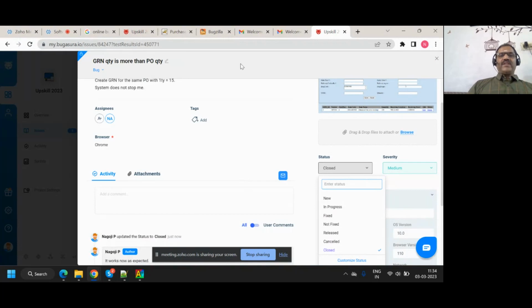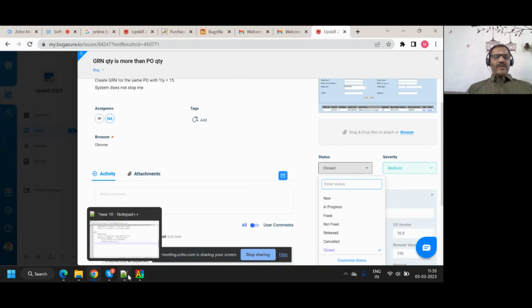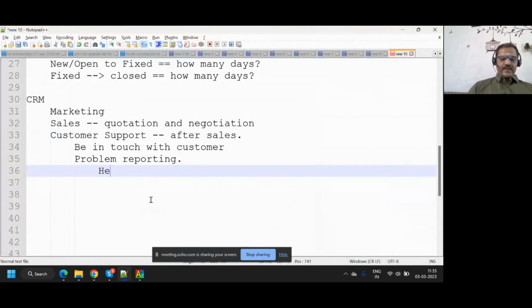Every company that has customer support, so this bug tracking system is not only for software. Yeah. Bug is a term that is assigned very specifically for problems in software, but bug tracking can be anything. People call this as help desk problem tracking.